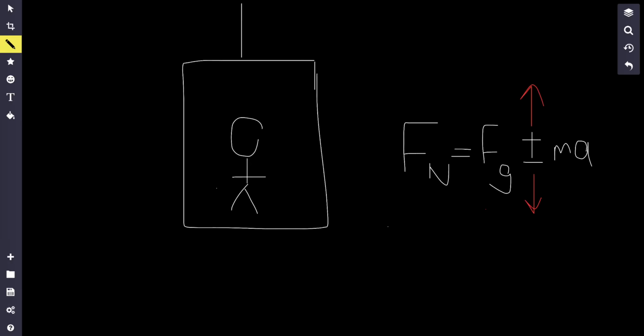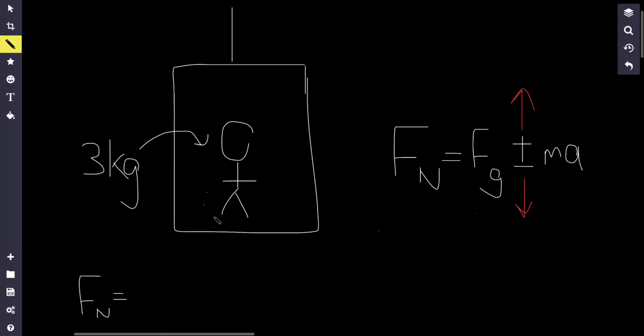A common type of normal force problem is when somebody's in an elevator and they're either going up or down, and given a mass, you want to calculate the acceleration. So how would you do this? Let's just say I've got a dude in an elevator and he has a mass of 3 kilograms. And I want to calculate the normal force. So how do I do this?